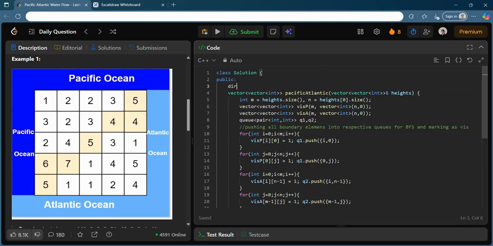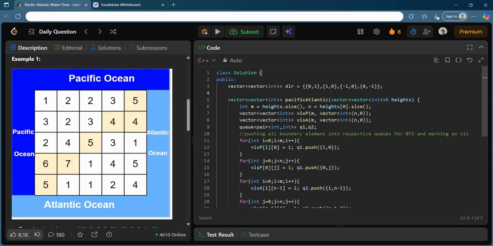So for traversal from one cell to another, we need a direction vector. It will be nothing but a vector of vector. We have 0 1, 1 0, minus 1 0, and 0 minus 1, and this will be my direction vector.